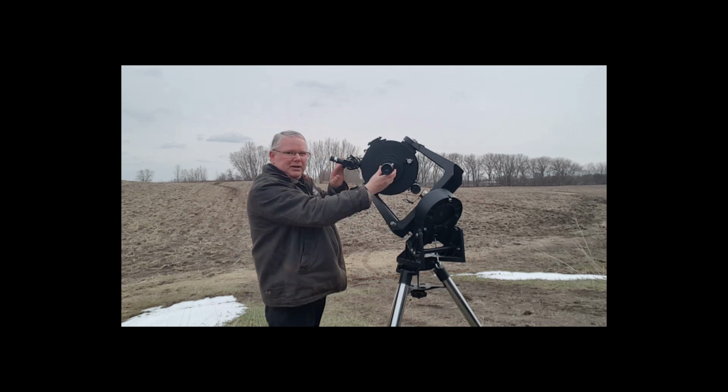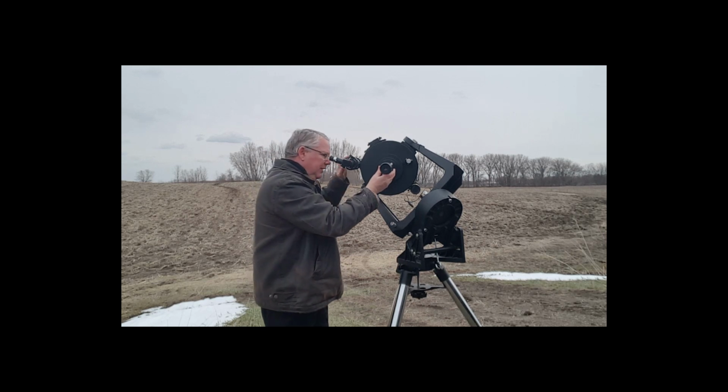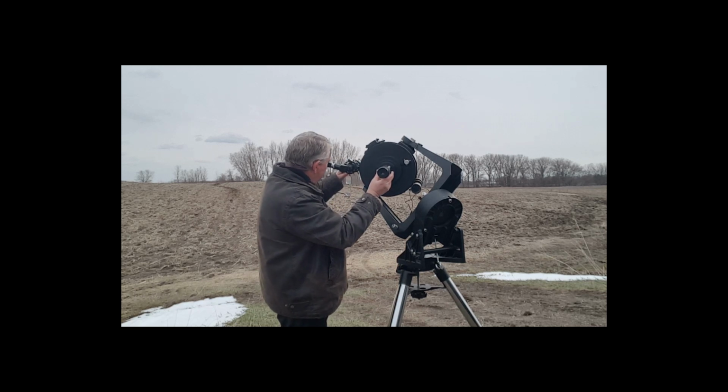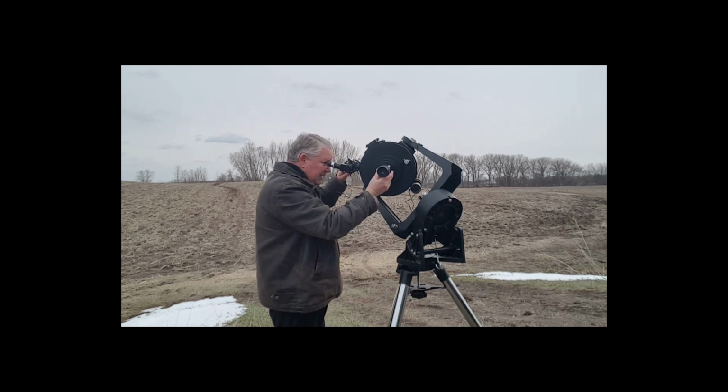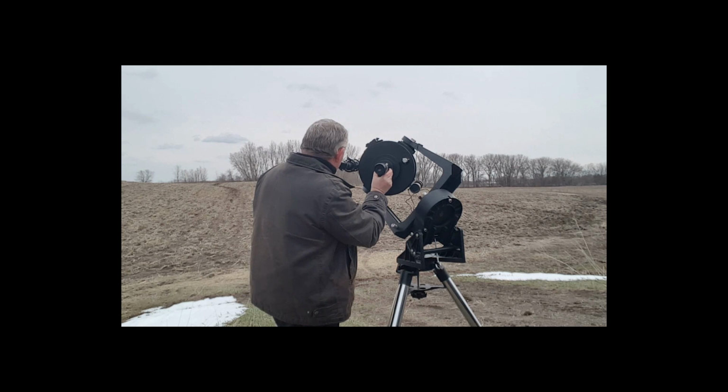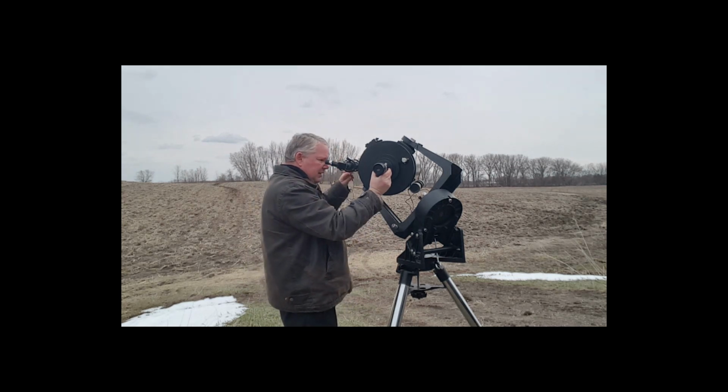Here's the finder scope on this one. So whatever I'm looking at, for example the eagle, and for me it is better if I take my glasses off, I align this to the eagle's nest, sometimes just by sight outside of the finder scope, and then find the image in the finder scope. Once I put the crosshairs of the finder scope on the image, then I can lock the telescope.